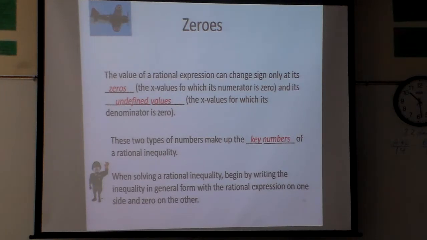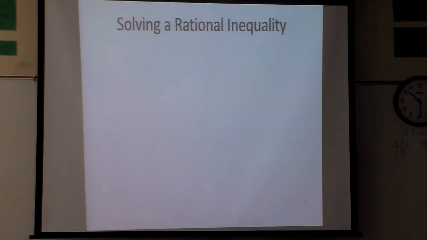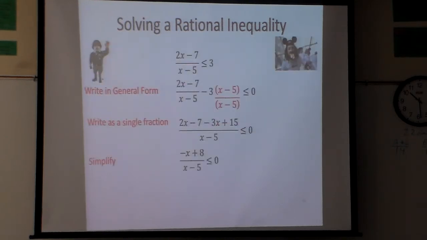Right here, the zeros are the values of the rational expression. We're going to set the numerator to 0, and we're going to set the denominator equal to 0 to see where it's also undefined, because the only time you can change from a positive to a negative is at what we call these zeros. So I can only change to positive and negative at a 0. So set the numerator to 0, negative x plus 8 equals 0, and the denominator to 0, x minus 5 equals 0. So x equals 8, x equals 5. So this is where it can change from positive to negative, only at these places right here.